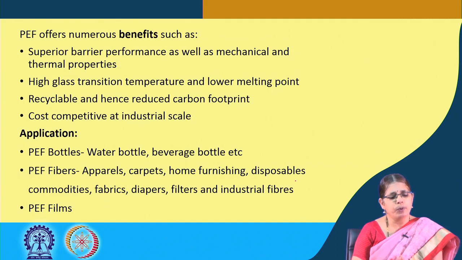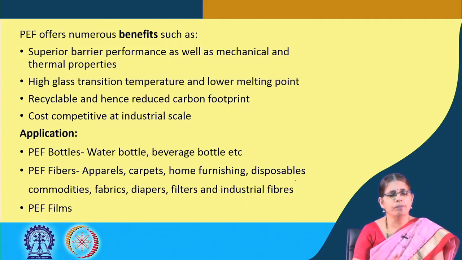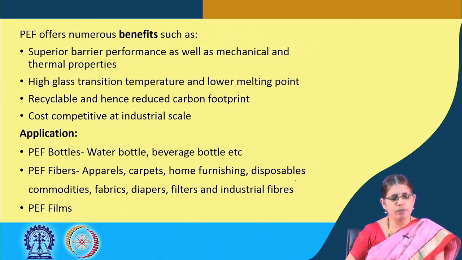So, PEF provides numerous benefits: superior barrier performance in terms of its mechanical and thermal properties. It has a high glass transition temperature, reduced carbon footprint because it is recyclable, and can be quite cost competitive when it is actually taken up at the industrial scale. The application areas are obviously in the bottling area, where different bottles are made. In the fiber category, which includes apparels, carpets, home furnishing, disposables, PEF can also be made into different films. So, these are the different application areas possible.